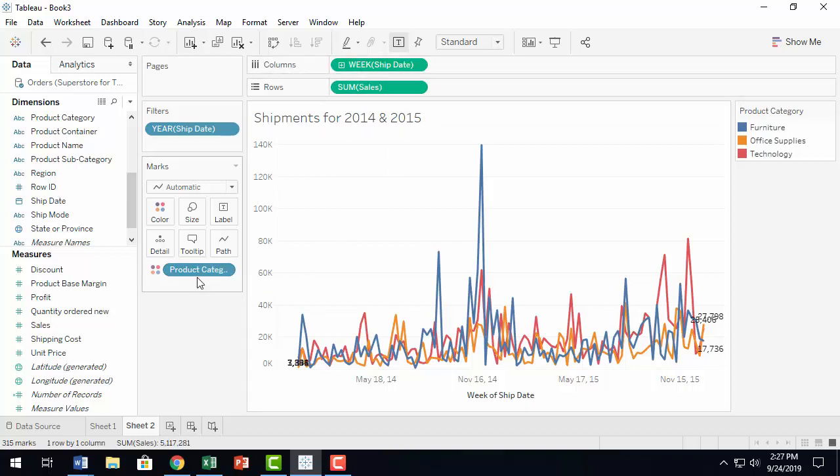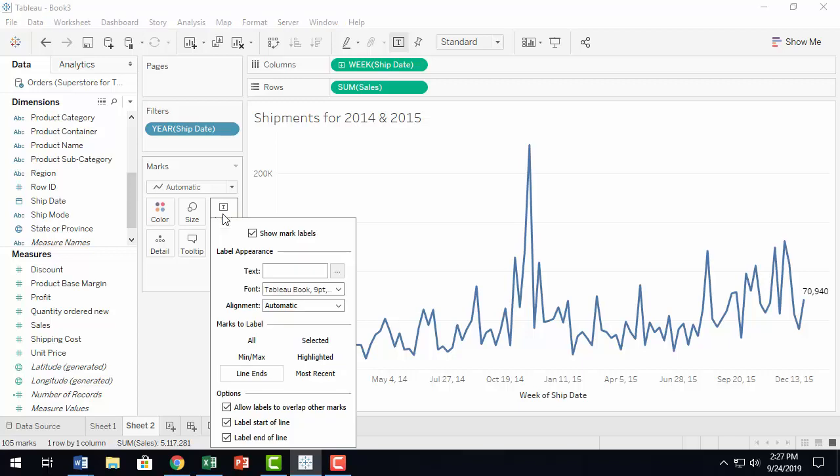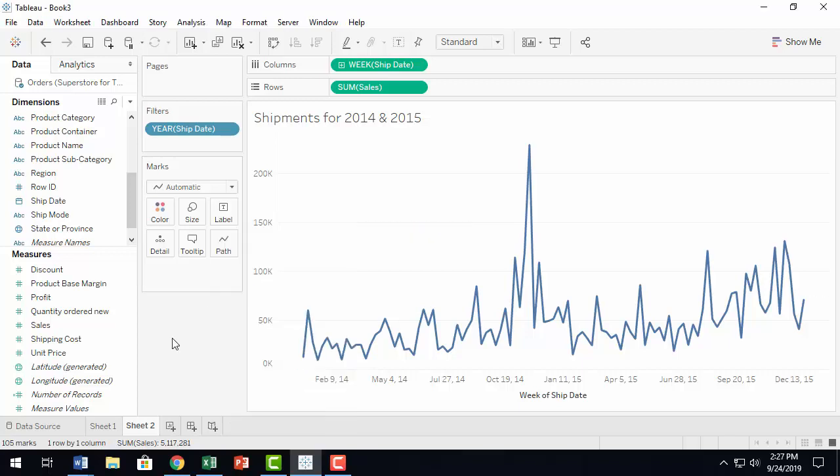Now I'm going to remove the product catalog category from color, so we'll have just one. And the label is the minimum, so I'm going to get rid of the label too. So let's get rid of that. All right. So now let's do some formatting here.